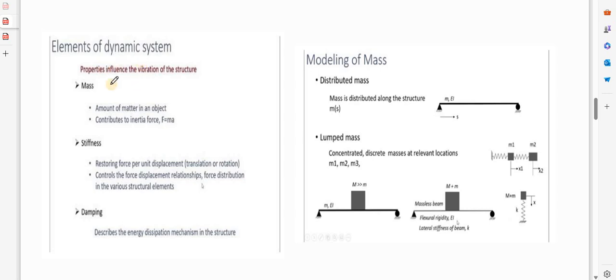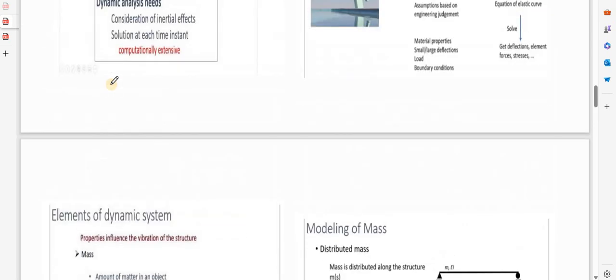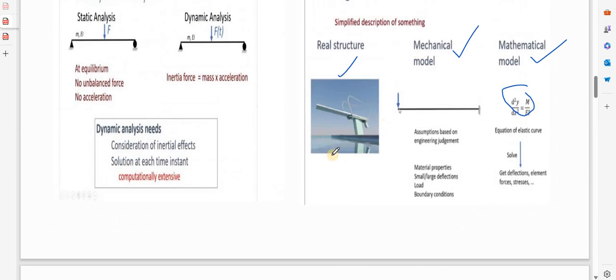Now we ended the last class discussion with the elements of a dynamic system, or the parameters. Whenever I am going to analyze a dynamic system, I need three parameters for defining the system. For example, here you can see, if I am defining this system, what are the parameters I use? I need a load. This load is supported by a frame like this, that is forming the beam. That is another thing. Then there is a support. So these were the elements of this system.